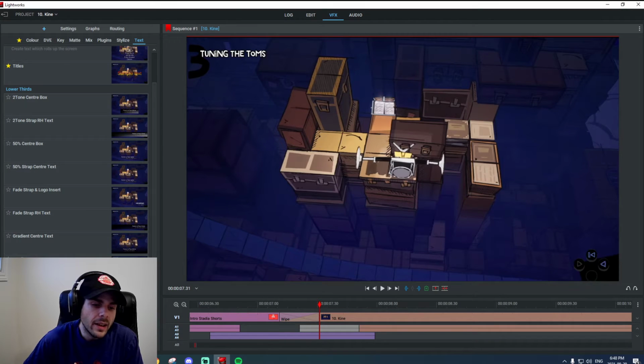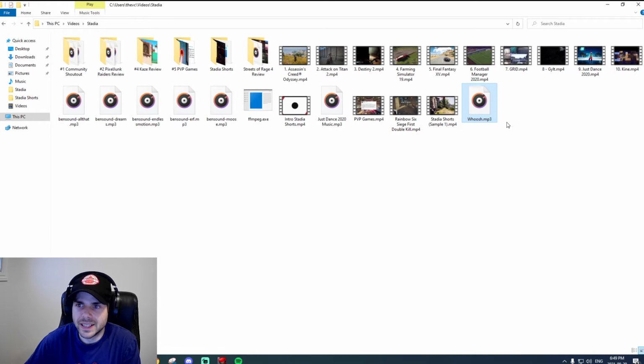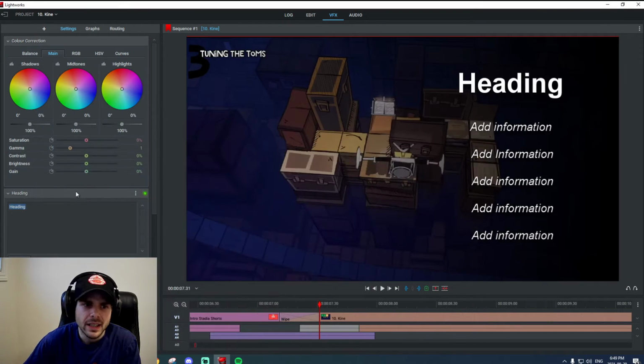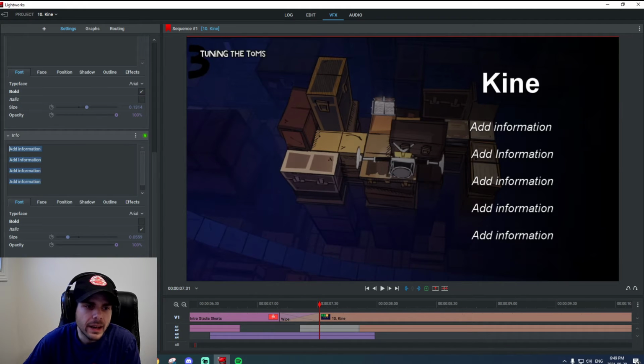Luckily, this was pre-made for me, so it's very easy to put in. What I put there is just the name of the game, which is, I'm having a blank here. What is it? It's Kine. Okay, I don't know, I had Hein in my head for some reason. So I put Kine, and then I put my information here.